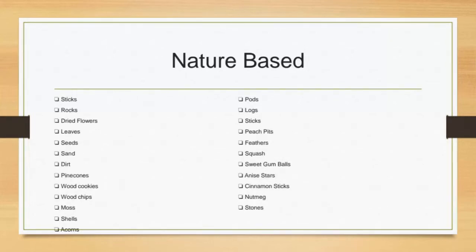And of course, anything you find in nature, you should return to nature. So every time we take anything from outside, if we're doing this at my library, then we always go back outside and scatter it back outside for the animals and insects that need those things to survive outside. So that's nature-based. Then we've got wood reuse.